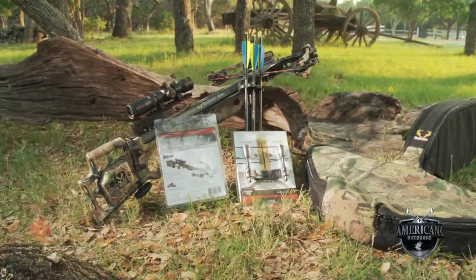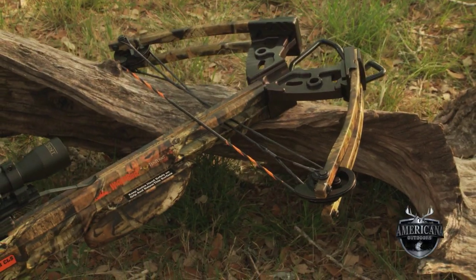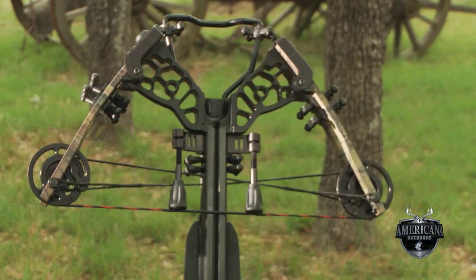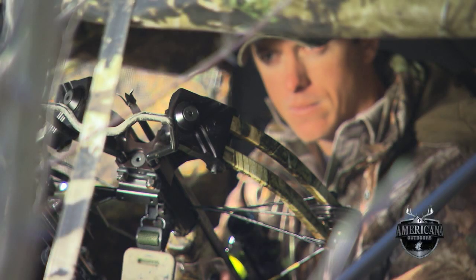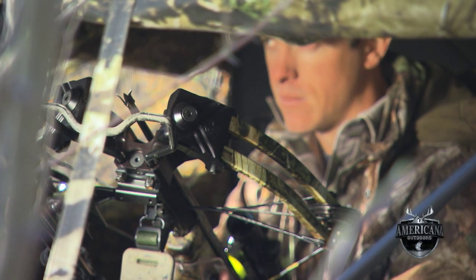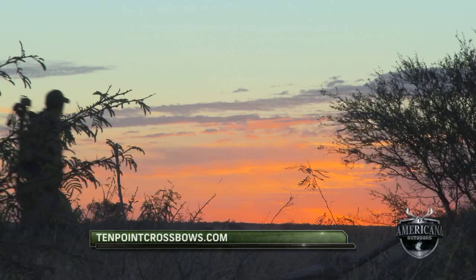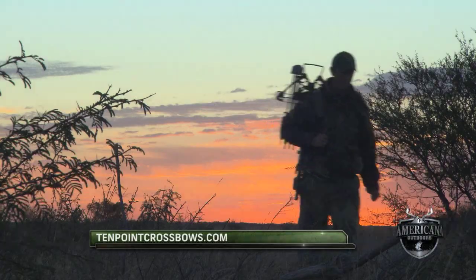As we've mentioned, Clark has been hunting with Ten Point Crossbow Technologies' Titan Extreme, one of nine models in the Ten Point Crossbows lineup. Weighing in at just over seven pounds with a draw weight of 180, the Titan Extreme has enough knockdown power to take on most any North American big game species without the recoil of a rifle or the strength needed to hold a bow at full draw while waiting for the shot. It is deadly, deadly accurate.